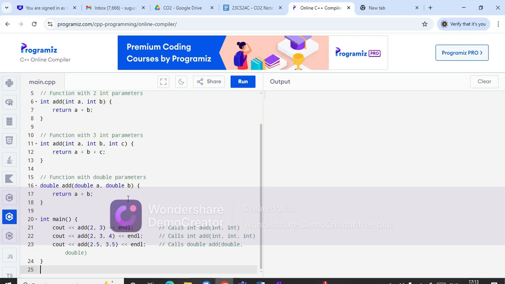If I run this program, when I call the first function, it goes to this function, integer add int a comma int b, and it returns the sum. If I call the second function, it will go to this function. If I call the third function, it will go to this function.